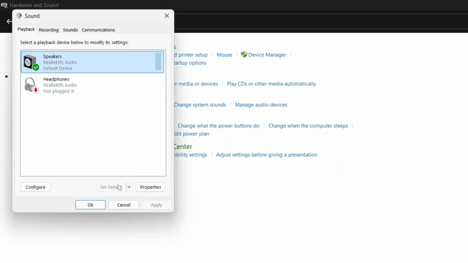To make the process smoother, check that your microphone is properly connected and that no other apps are blocking access to it. Doing this beforehand can prevent common audio problems and save you time troubleshooting later.